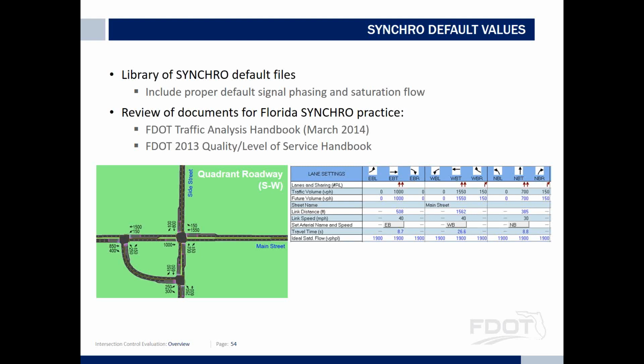So what we've done is we developed some templates for the practitioner to use for these alternatives. These templates are available on our website. You can download them. They're configured with a basic configuration for that particular type of alternative. Those templates can be used in version 9 and version 10 of Synchro, so you need to have one of those versions to make it work, and it includes the proper default signal phasing and saturation flow rates. By proper, I'll show you in a little bit, there are some parameters we don't want the practitioner to exceed or change because they are just standard practice here in Florida.